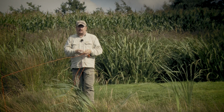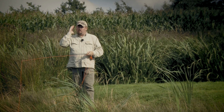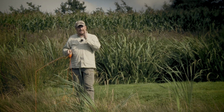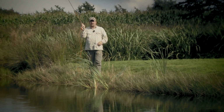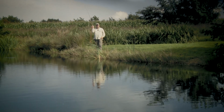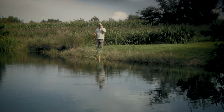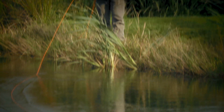Let's say, for instance, that instead of tracking straight from back to forth, you're moving your hand in a slight banana-shaped movement. If you do that, you won't be able to present a straight line on the water. It looks like this. If I go from casting a straight line, I now move my hand in a banana-shaped way, and you can see that the line crashes on the water in front of me. It doesn't straighten out. It's very exposed to the wind. It's not precise.